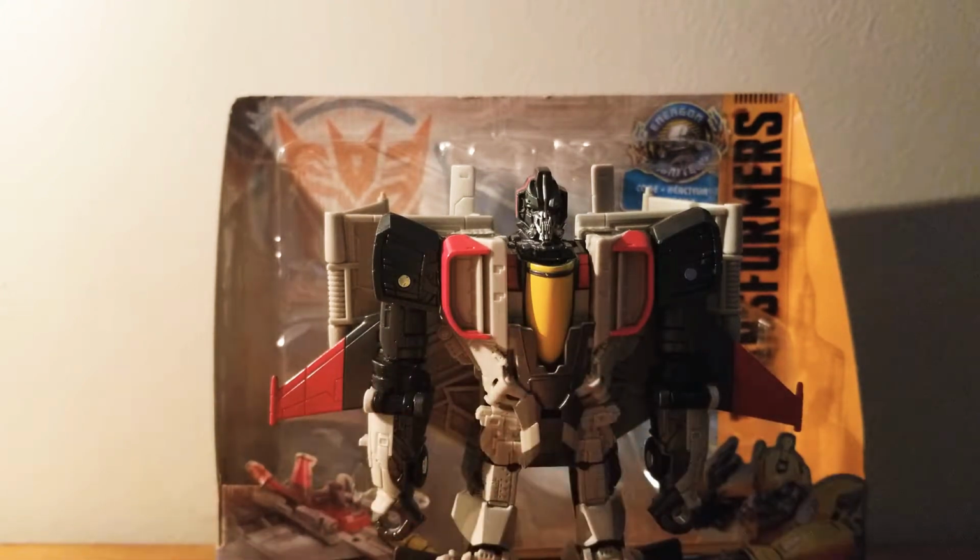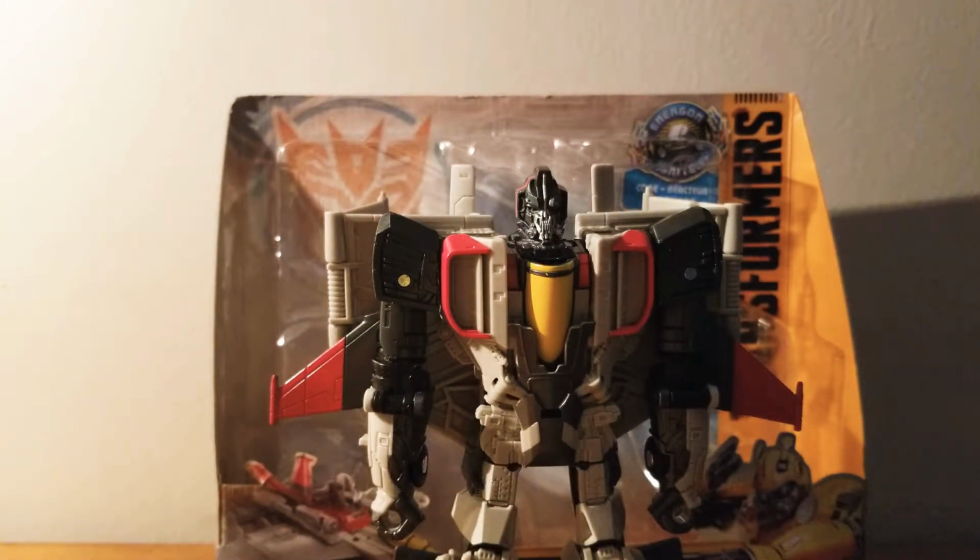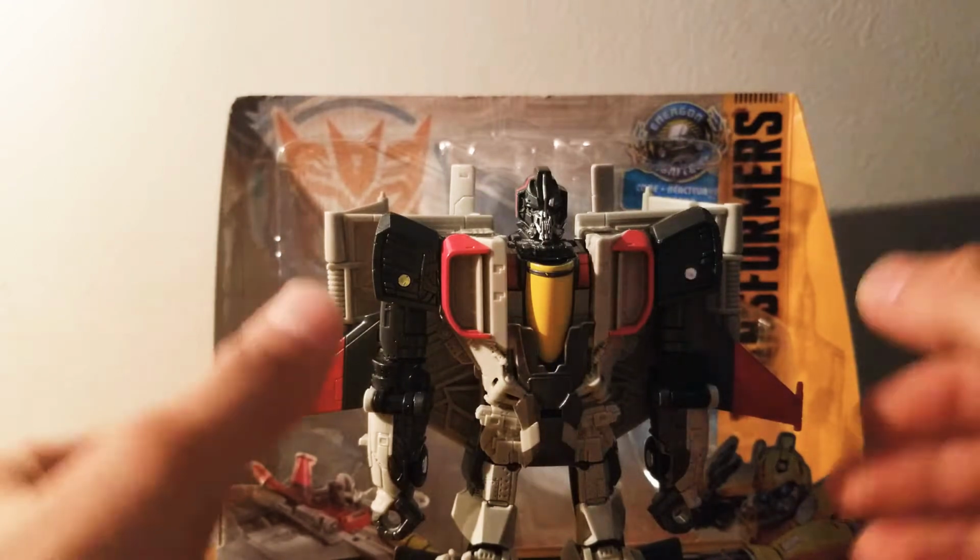The Transformers I like are the ones where you can actually form them into a vehicle or car or animal. Those are the kind of Transformers I like. But I considered giving this guy a try because I love Blitzwing's look, and Blitzwing is a character that's really been starting to grow on me. So he might be going on my list of some of my favorite Transformers. I don't completely know yet, but he's definitely starting to grow on me, and I just love how he looks. Again, he just looks so darn good.